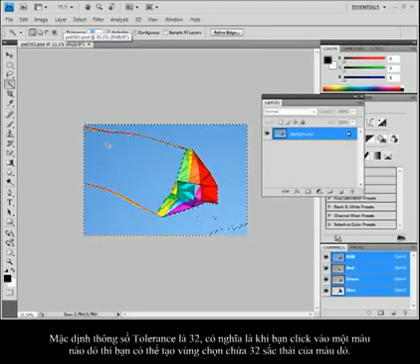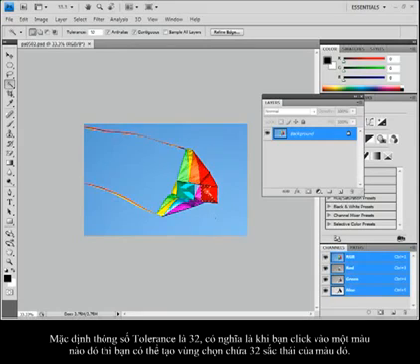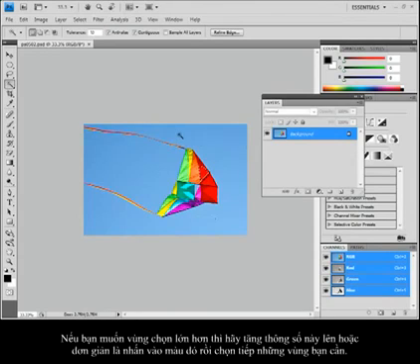And this is because there's a tolerance set up here, a default of 32, which basically means when you click on a color, it can take 32 shades of that color. If you wanted to take more, increase that amount. Or you can simply click on the color, and if it does miss a color, like here, I'll click up here in the darker area.